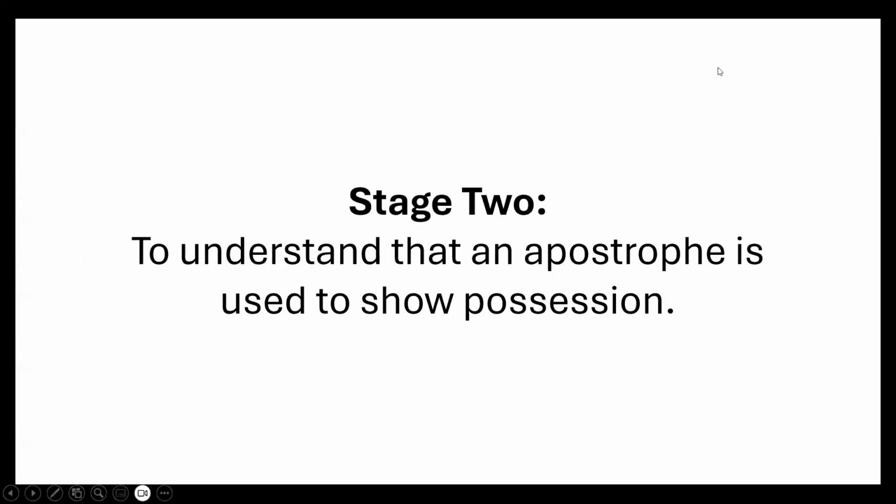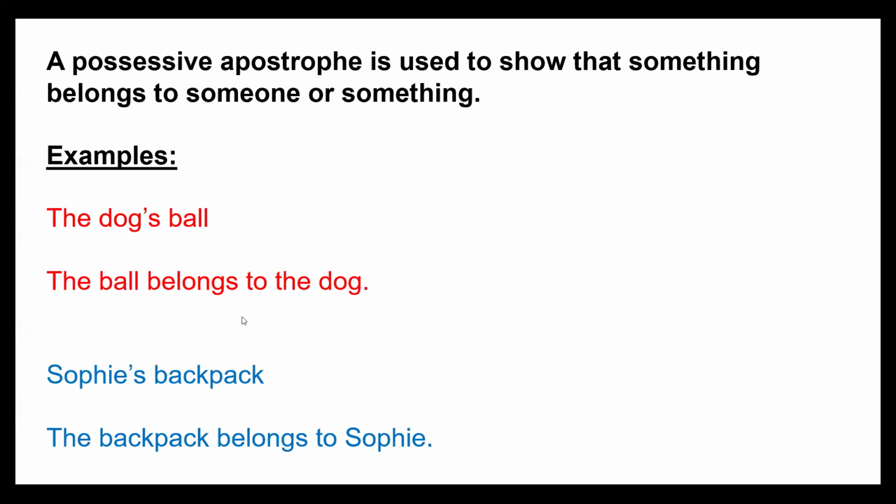So let's move on to stage 2. Now, this is where we're still talking about apostrophes, but a completely different reason for using them. And we need to be very aware of both the contractions that we did a minute ago and the possessions that we're doing now, okay? So I've written some basic examples. I always think it's best to write simple, basic sentences when explaining something, and I think you probably agree.